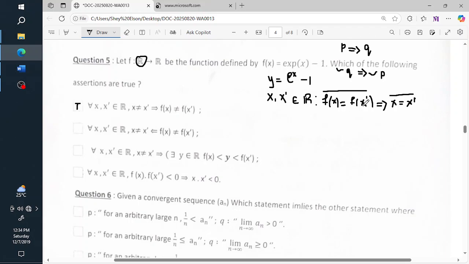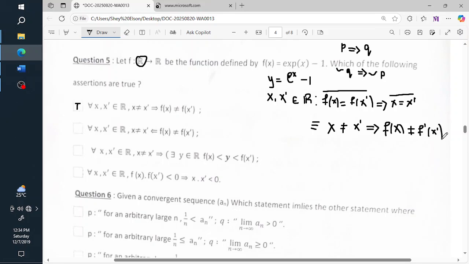So this is the definition of a function being injective. Now we can also twist the definition using the contrapositive, because if I negate this and interchange their positions, I'm going to have the equivalence. If I negate this, what do I have? X is not equal to x prime. That's the negation of Q, which will also imply the negation of P, which will imply that f of x is not equal to f of x prime. So this is another definition of an injective function.